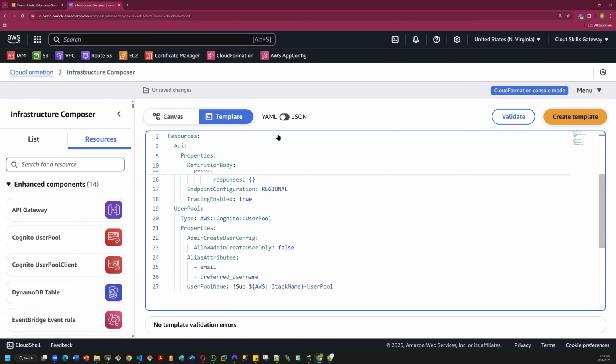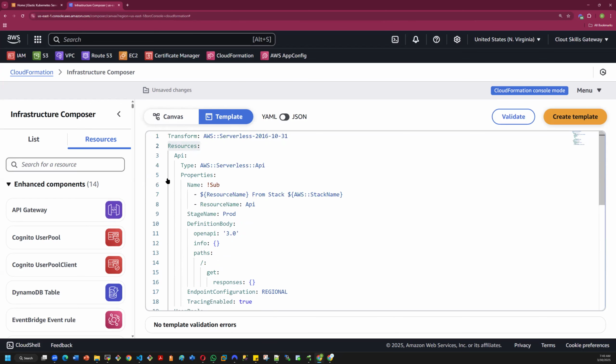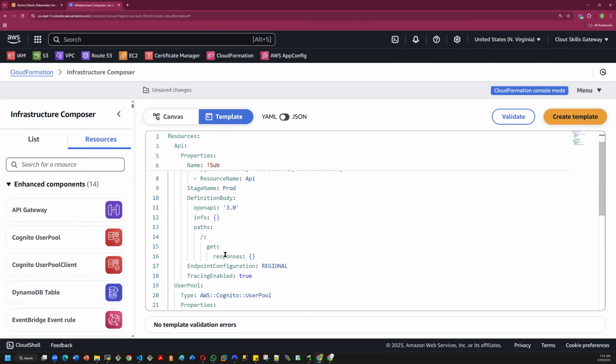So with YAML, this template is currently in YAML. I explained earlier what YAML is. And how do you know it's YAML? You see the indentation, like these lines. It's a structure. So the resource is on the outer line, my left. Then you see API, and you see how they are ordered. So API is under resource, and under API, you have type, right? And then you have name, and then you have path, and then you have the home, and then you have get. So that is the structure.